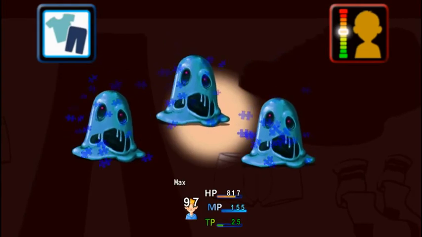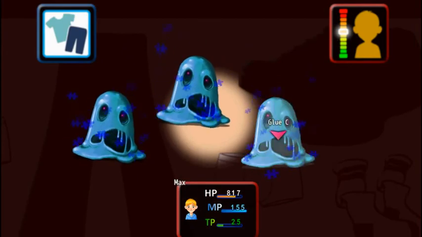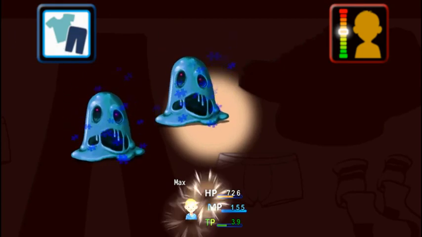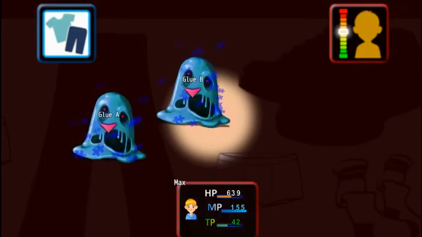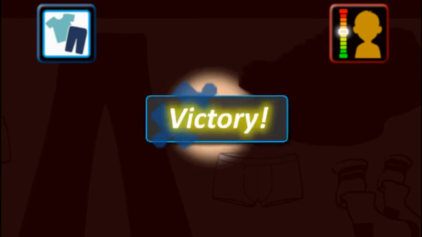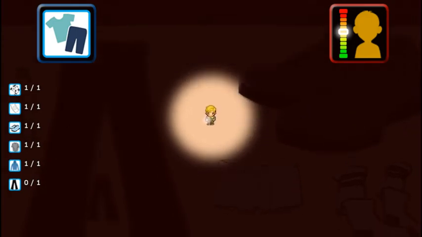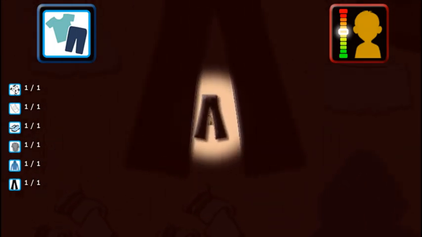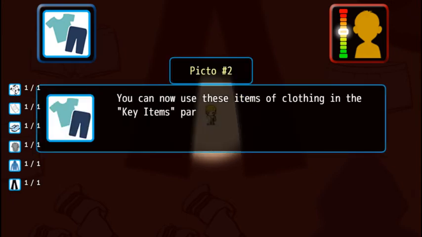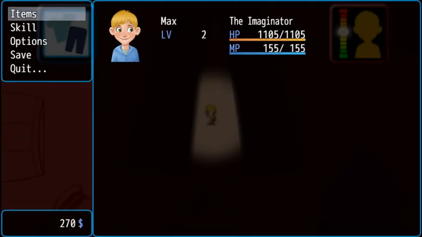Oh, I didn't pay attention to if my TP recovers. Not enough. Whatever. Okay, so I'm gonna have 12 at the end of this. You get an insane amount of items every time you, there we go. Choose your clothes and get dressed. Done. You can now use these items of clothing in the key items part of the items menu. Try and see what happens. That just changed my outfit?